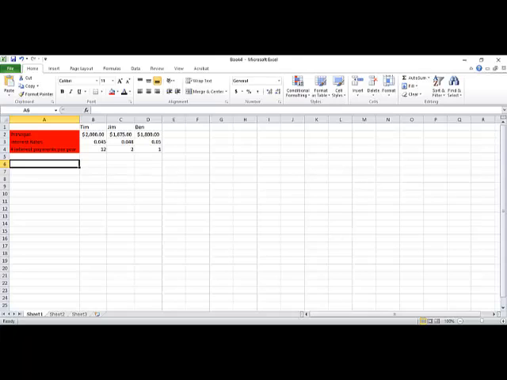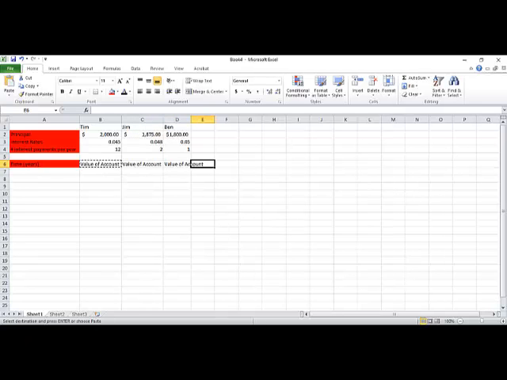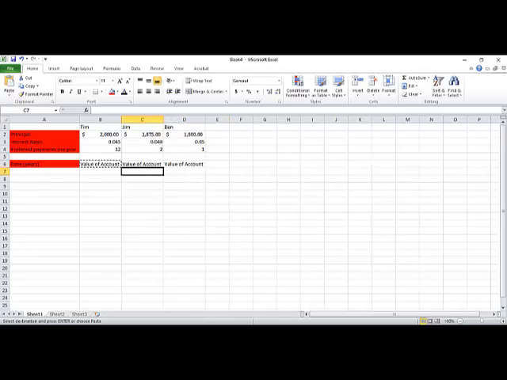Then what we need to do is figure out, after a period of time, what is the future value of the account. And then I'm just going to copy and paste that, Control C and Control V, in each of the cells. And again, I can make it automatically fit my largest cell by going to the top and double clicking when I see the double arrow. So we know we have 0, 1, 2, 3, and 4 years as the amount of time we're looking at.